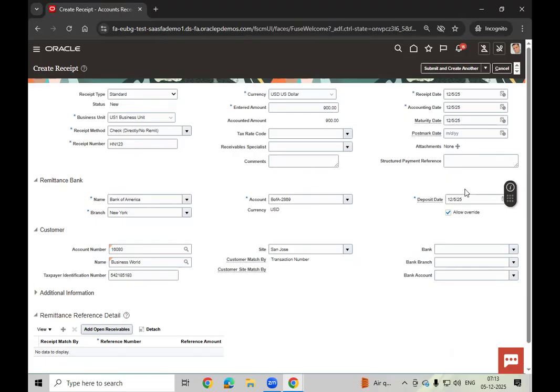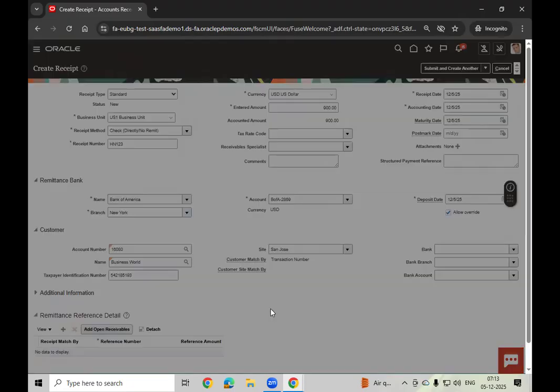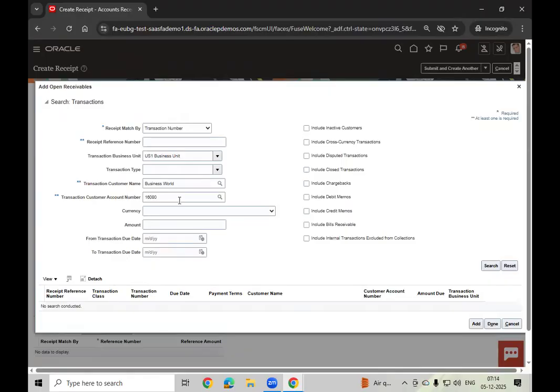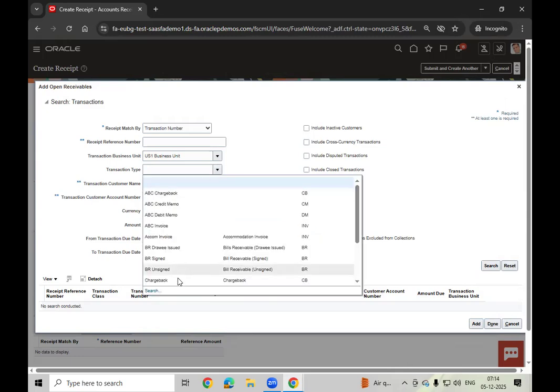And then click here, submit and apply manually. First click on this add open receivables. And here find your customer invoice, transaction type.